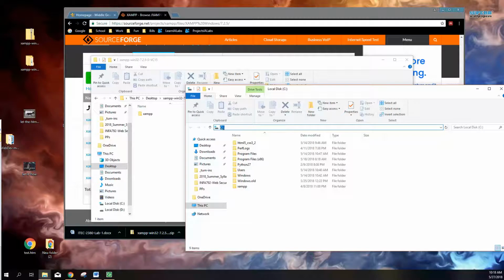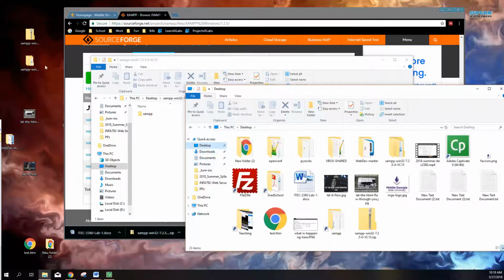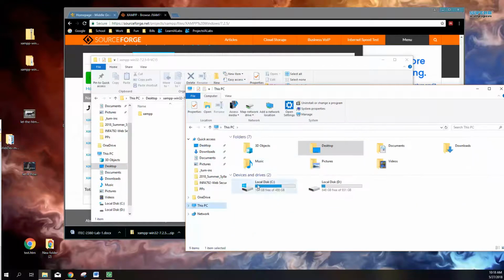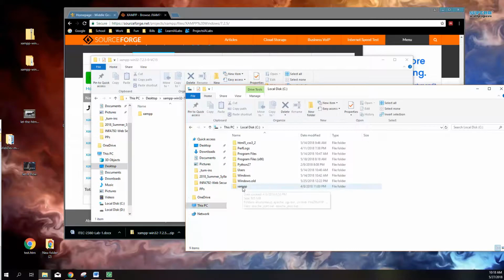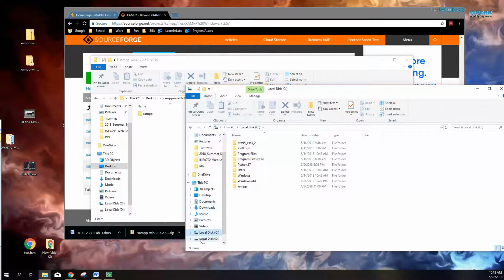That's just the letter and a slash. It's a little hard to read on the video, I imagine, but you don't really want to run it from your downloads folder or off of your desktop or something, because it's not going to work there. It's only going to work when it's on the root of your drive, just on the local C. If you have another hard drive or a thumb drive, you can also put it on there as well. My computer has a second hard drive, localhost. It's a D, just the letter D and a slash. So you can put it there as well.